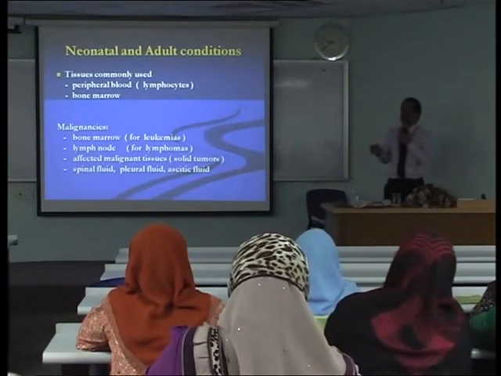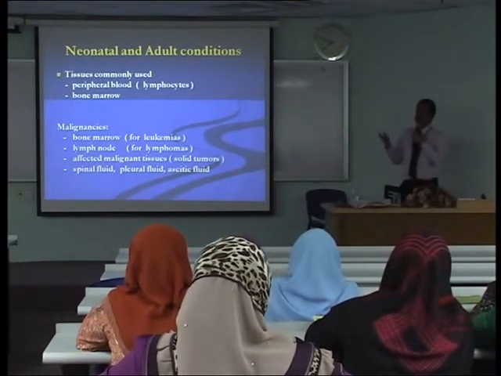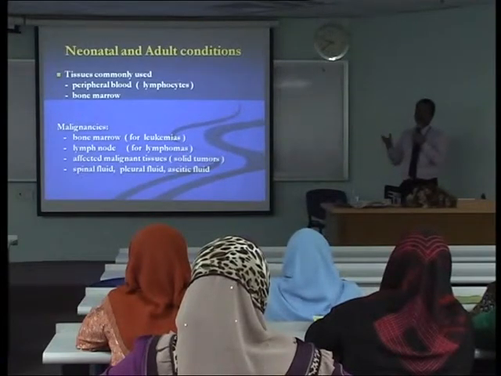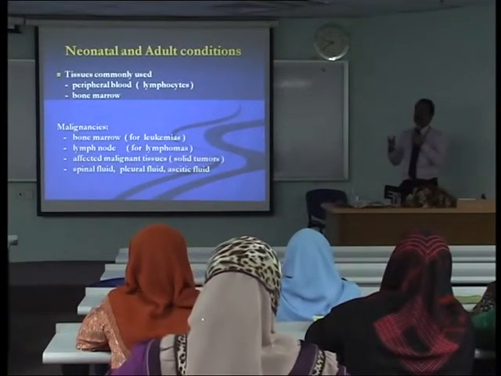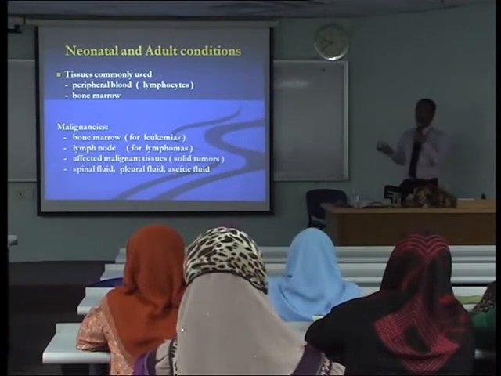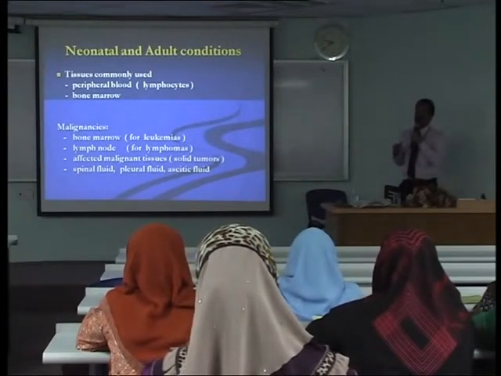But the problem is bone marrow is an invasive procedure. Most of the time the patients who want chromosome analysis will be small kids, so the parents may not be willing to do the bone marrow procedure. It is a painful and invasive procedure. So in such cases, we take peripheral blood. The sampling will be easy if we do peripheral blood.